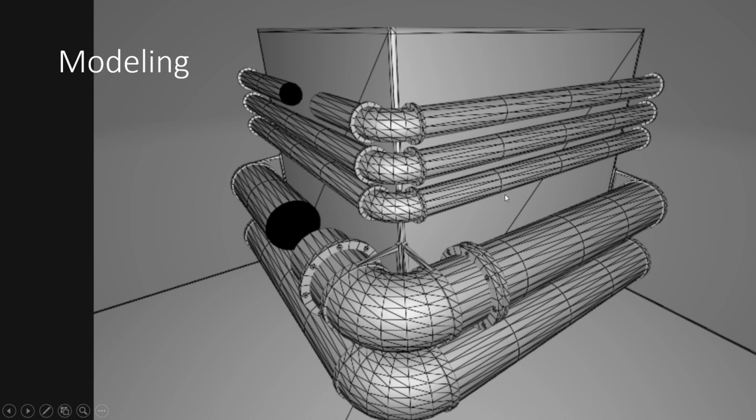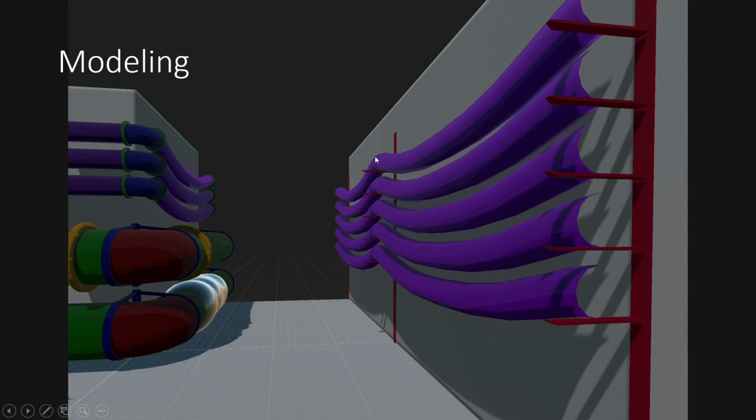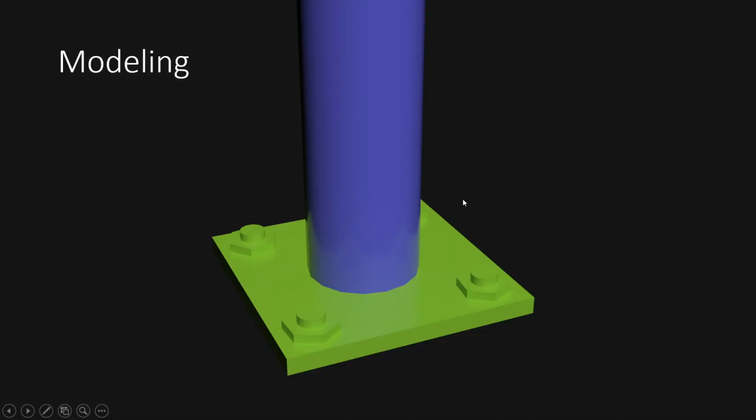I even got to do some hanging tube thingies. After painting, I might take this corner piece and move the vertices down a little bit to make it saggy like this, and I made this rack for these things to hang off of. This was actually really easy. I just took a straight piece, and then I selected some vertices and pushed them downwards a little bit, and then rotated it. You also want to rotate the vertices so that it doesn't just look shifted, so it looks like it has a constant radius. But it doesn't have to be exact.